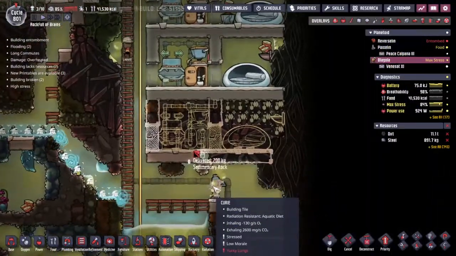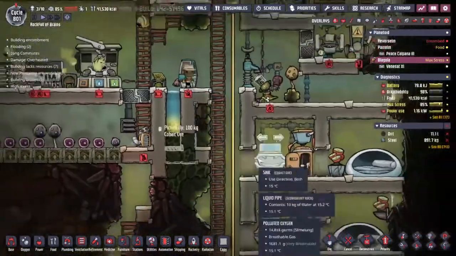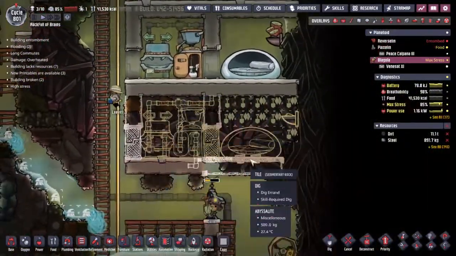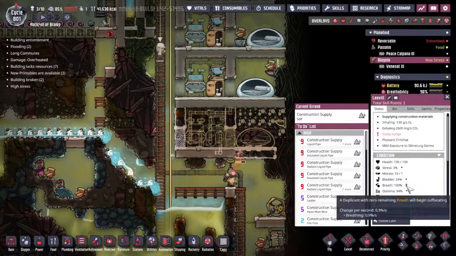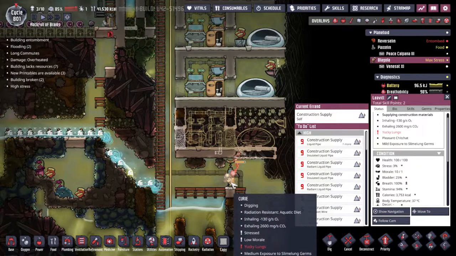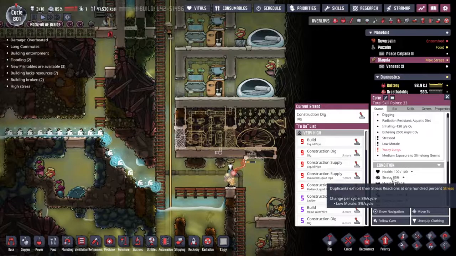One of the other things we're going to leave Curie working on, and it definitely needs to be done, is to get Levitt's bedroom here up and running. That would be very, very helpful. Probably get some more. I mean, she's not having the worst stress. It's all Curie. Still getting stress from the low morale. Too many jobs, I tell you.